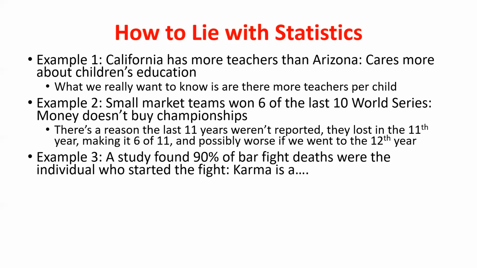Another one, I think, is a good example of thinking about the bias that exists in collecting data. A study found that 90% of bar fight deaths were the individual who started the fight. Let's think about it: if there's a death in a bar fight, we'll think about two people, so there's only one person remaining. The only person we can ask about who started the fight, if there weren't anyone around, is the person who's left. Are they going to admit to starting the fight that led to someone dying? They're basically admitting to manslaughter there. So probably not, right? The fact that this isn't 100% would be crazy.